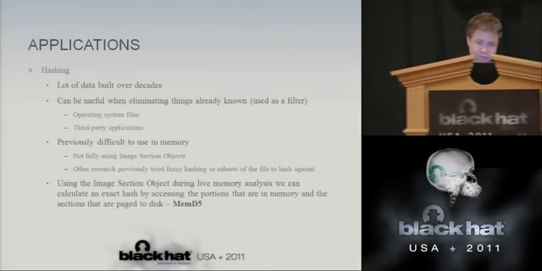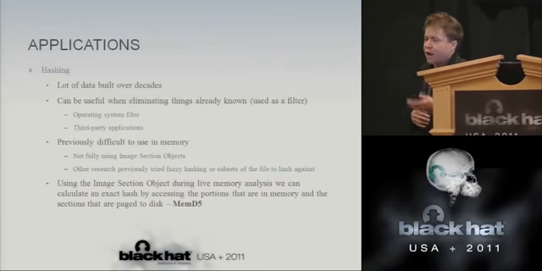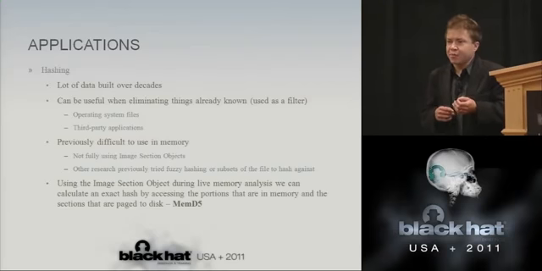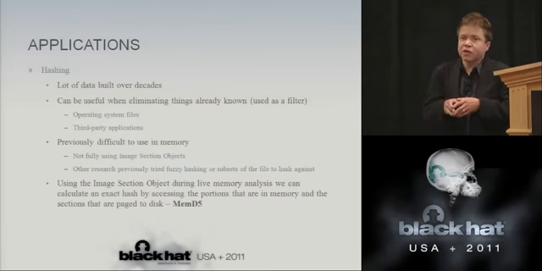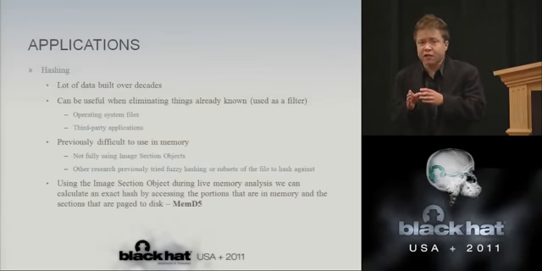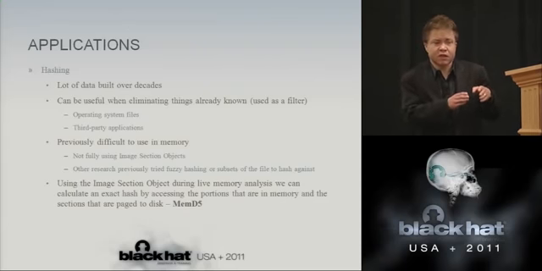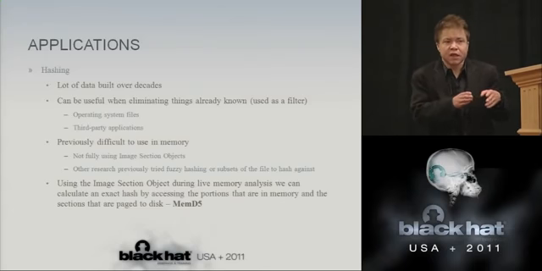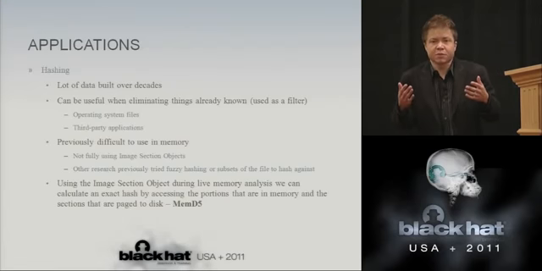Sorry, to back up a moment, some of the previous techniques have tried to get around this by taking pieces of the file that we do have and hashing them. So let's hash a subsection of the file that we find in memory, hash the same subsection that we find on disk, compare the two, and make an inference that, oh, these things must be the same.